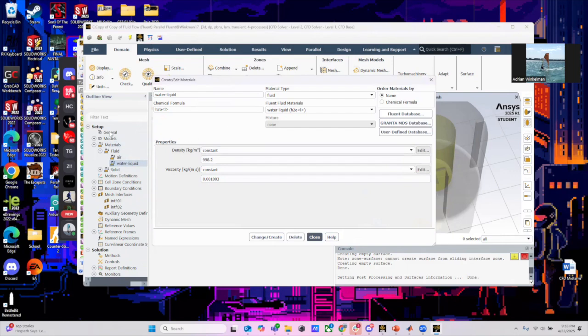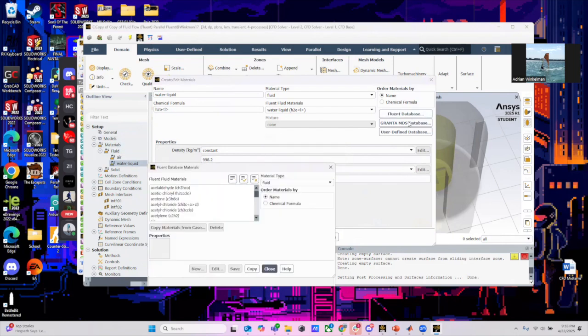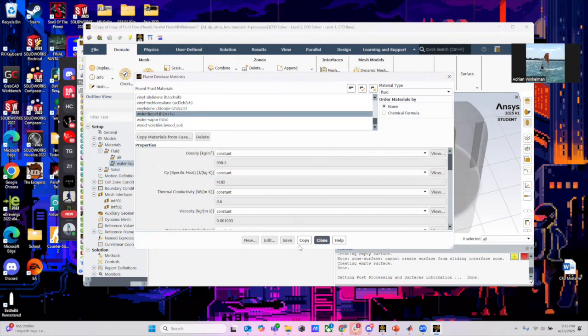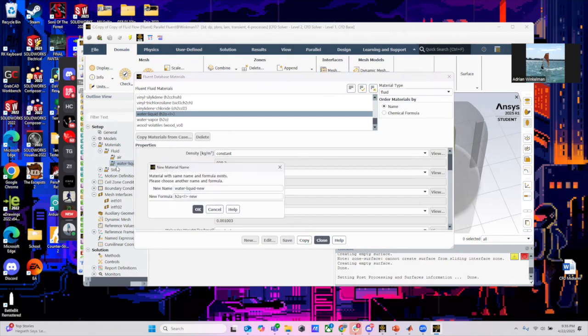If water is not a preset liquid or fluid in the database, you can go to the Fluent database, and we can scroll all the way down to water liquid, and then we can copy all these into our material.